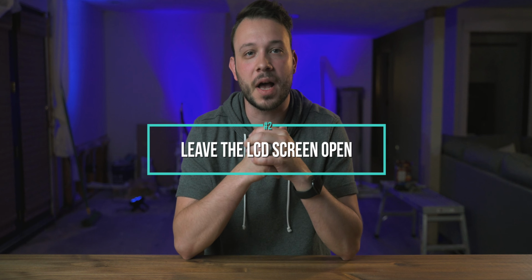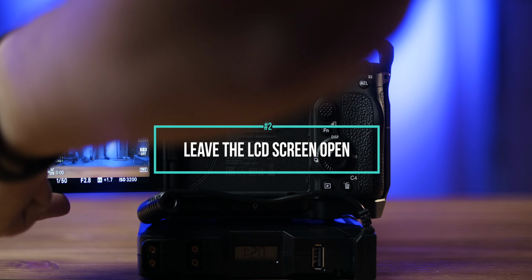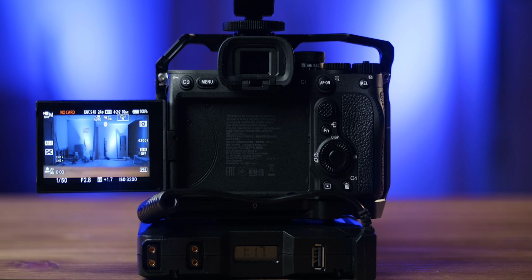Number 2, leave the LCD screen open as much as possible. Don't shut it when you're recording. Leave it open, and that'll allow more airflow around the camera body itself.